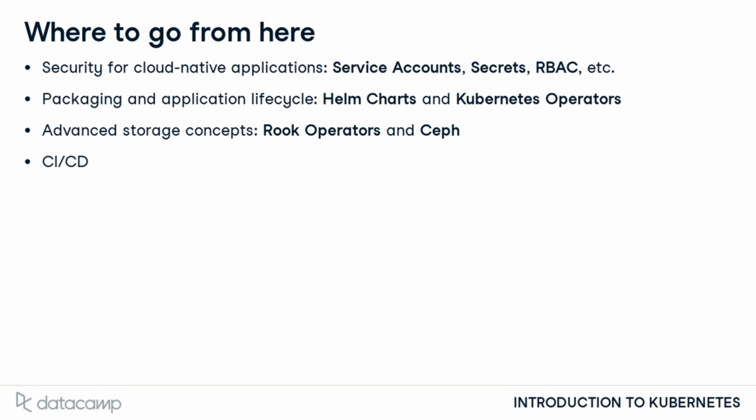CI/CD is another topic to explore. Kubernetes can be used for automated building and testing of software, and we can create the CI/CD pipelines we need. And last but not least, serverless applications is a subject worth diving into. Knative enables us to deploy serverless functions on Kubernetes, so we can use our resources extremely efficiently.